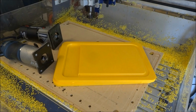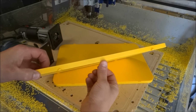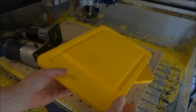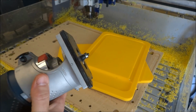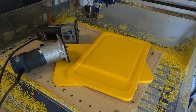And simply for that one, just so you can see this, for this example, I'm just going to use a handheld router. I'm only doing 2 cutting boards. There's no sense of setting up anything special. So I just keep 2 routers on my shelf, one with an 1/8 inch roundover, one with a 1/4 inch roundover. And that finishes up those 2 projects by just rounding the edge.